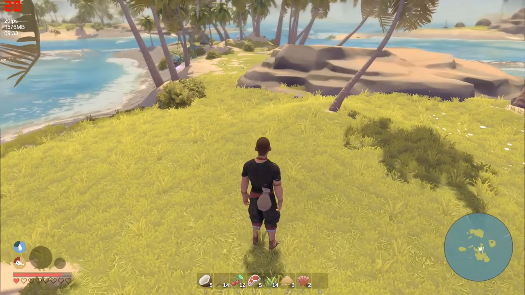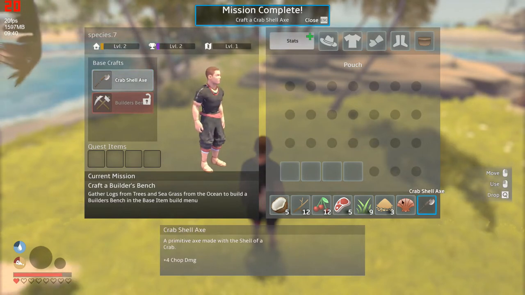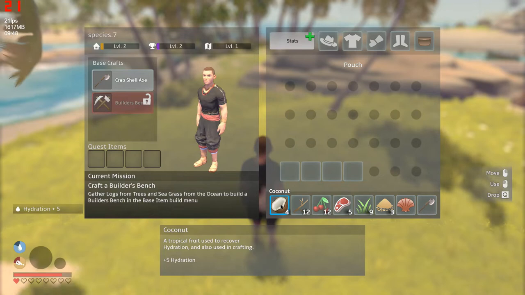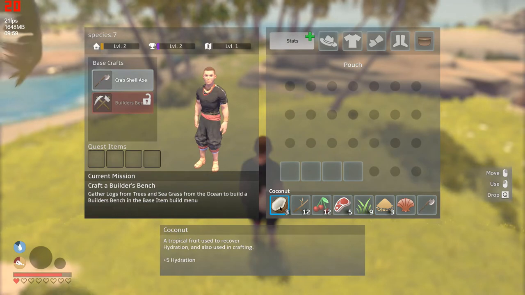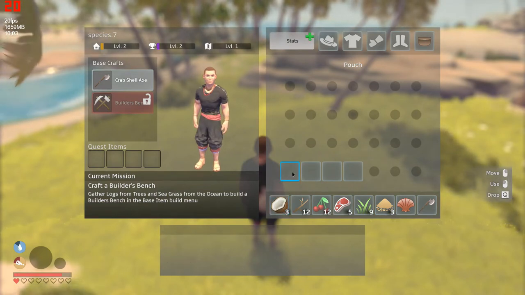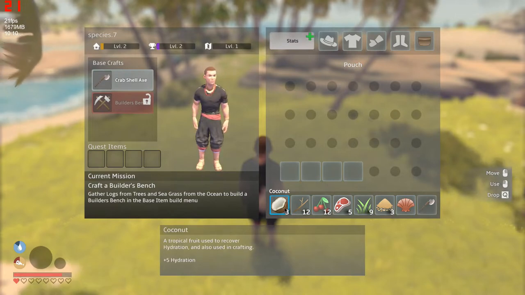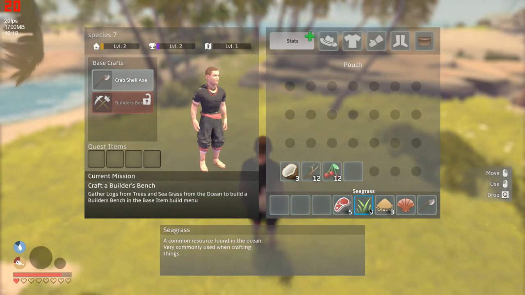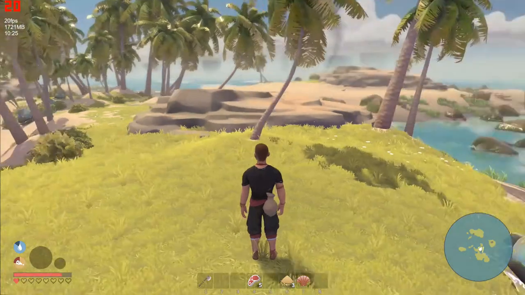Alright, let's craft ourselves the crab shell axe. Nice. I didn't want to do that. I wanted to move it. How do you move it? Really? The white one is... Why can't I move anything into those? Oh. I see. Okay. You can, you just don't hold it to move it, you just simply click on it.